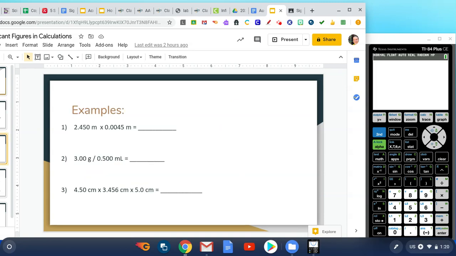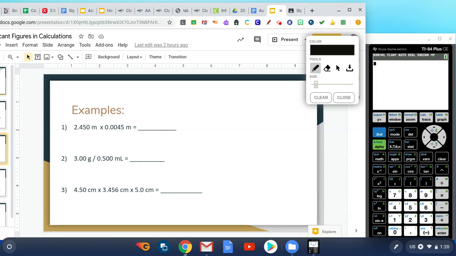So our first example, the first step before you multiply is you need to count how many significant figures are in each number in your problem. So according to the rules, this first number has 1, 2, 3, 4, including the 0, sig figs. Okay, and the 0 is included because there's a decimal. Then we look at the next number. Well, it has a bunch of leading zeros which do not count as significant, and it has two non-zero numbers, so that has two significant figures. Which one of these is least? That would be 2. So my answer can only have two significant figures.